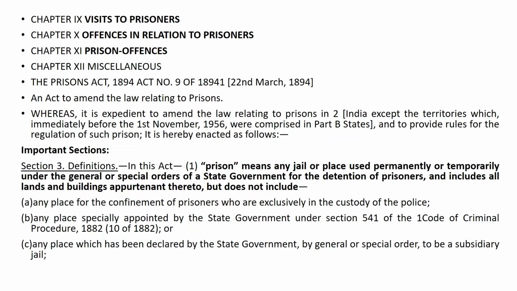The word jail finds mention in the definition only, used permanently or temporarily under the special orders of the state government. The state government has to notify by special orders that this is going to be the prison, for the detention of prisoners. Remarkably, the word being used here is prisoners. They are not making use of words like convicts, undertrials or detainees for that purpose.